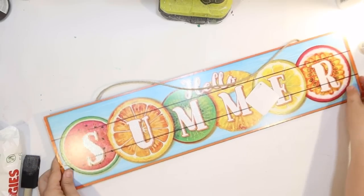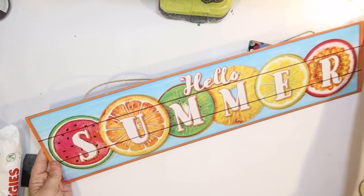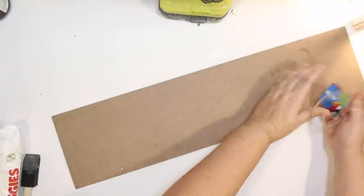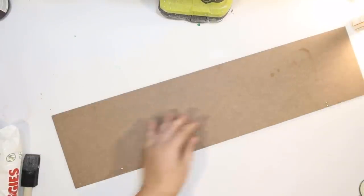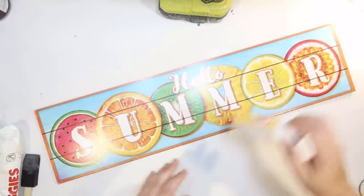So cute. Okay, look at this sign. This is perfect. It's blue, my favorite color. It says, "Hello, Summer." It's got all the fruit on it. And it's a nice, long, skinny sign. I have the perfect shelf for this.